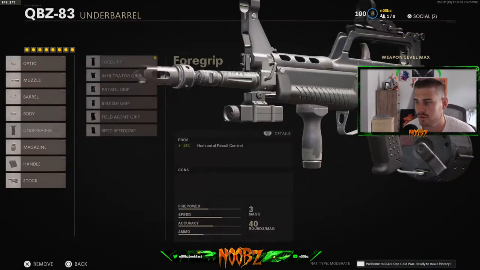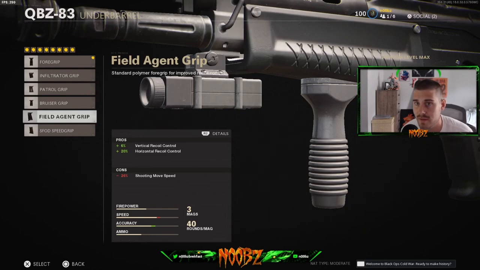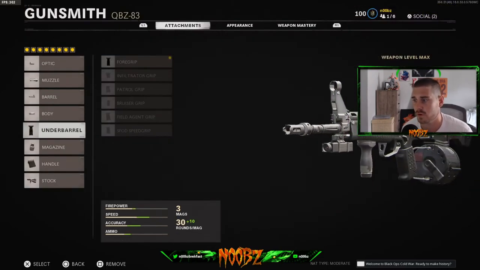Body, first one, first foregrip. Now usually I'd go with the field agent grip, but on this one, look, negative 26 shooting move speed. So that makes you so slow with the gun. It's kind of like the Maddox from Black Ops 4. You can move around and strafe a lot with it. So this field agent grip kind of destroys all that. So just use the first foregrip there.